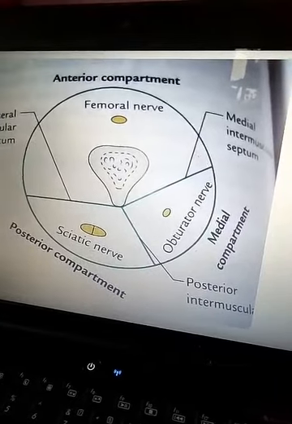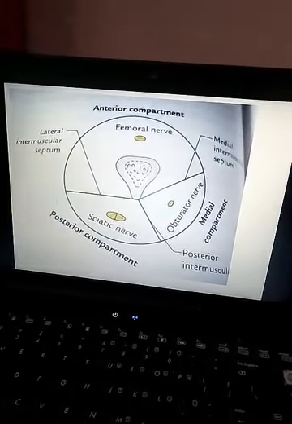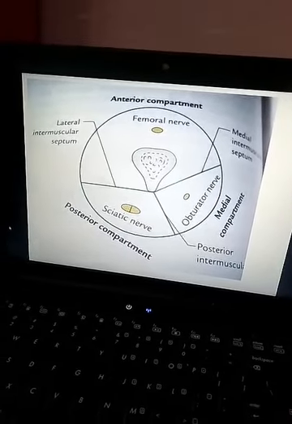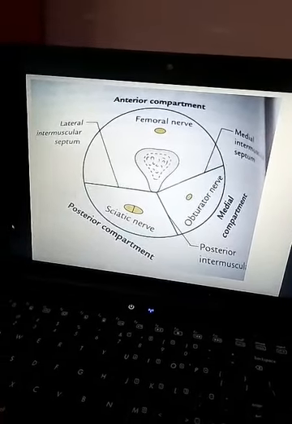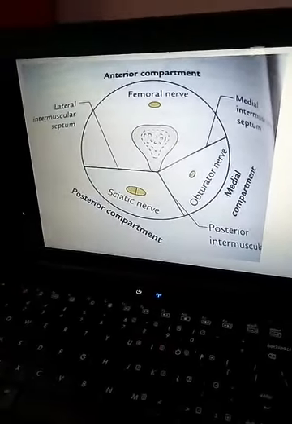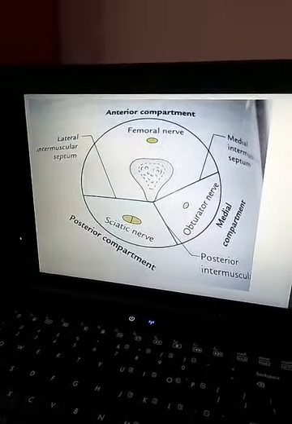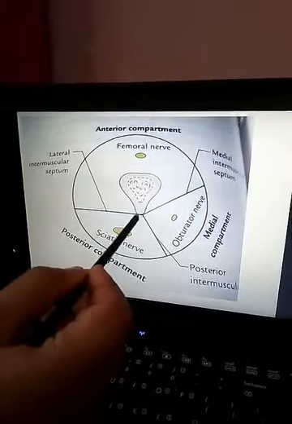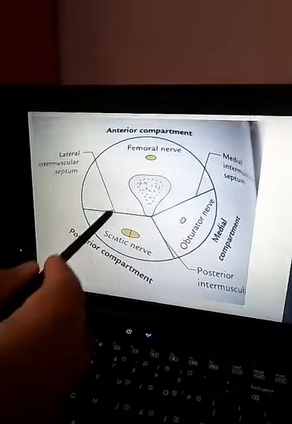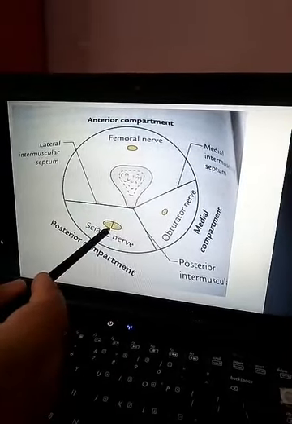Now, fascial compartments of the front of the thigh. The fascia lata encloses the entire thigh like a sleeve. 3 intermuscular fascial septa, that are the lateral, medial, and posterior intermuscular septa, pass from the inner aspect of the deep fascial sheath of the thigh to the linea aspera of the femur and divide the thigh into three compartments: anterior, medial, and posterior.